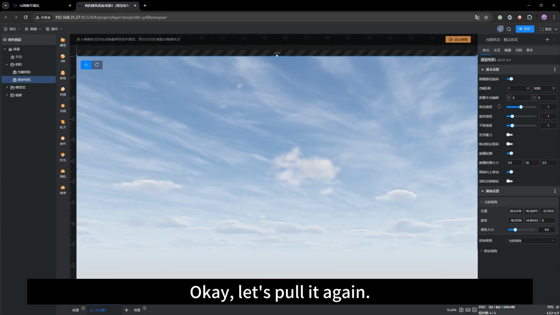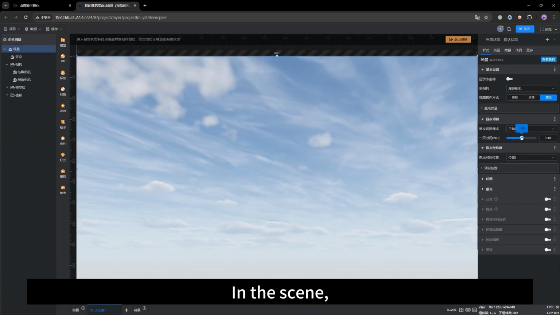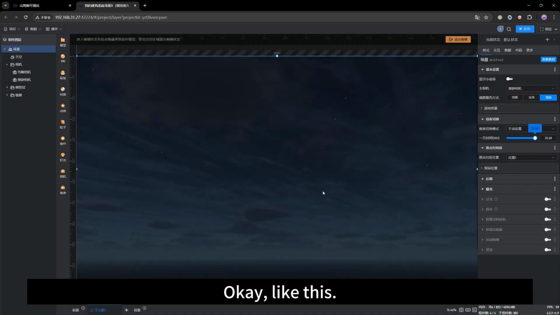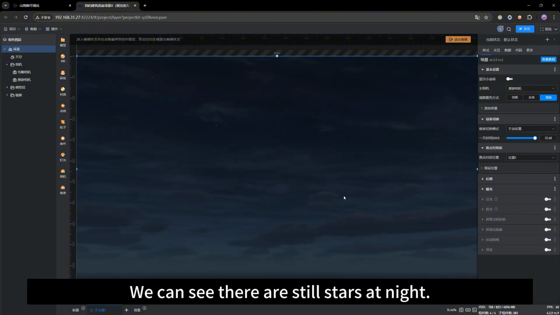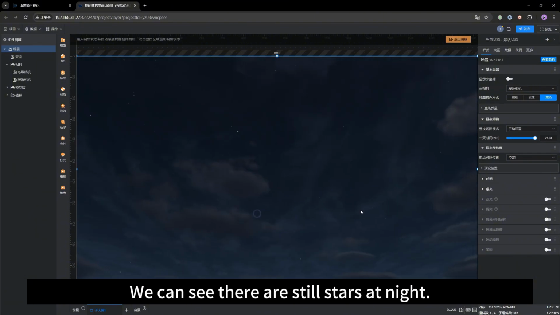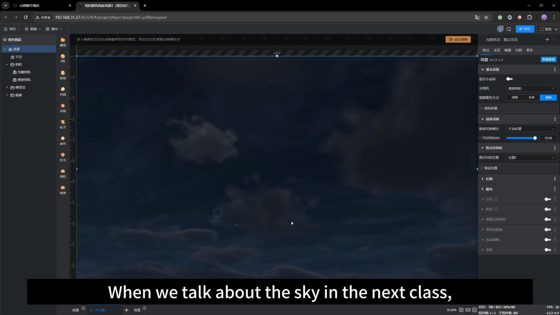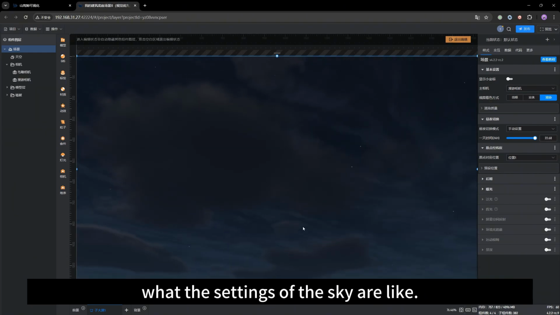Okay, let's pull it again. Camera switch in the scene. Okay, like this. The whole scene is switched to night. We can see there are still stars at night. When we talk about the sky in the next class, we'll explain what the settings of the sky are like.